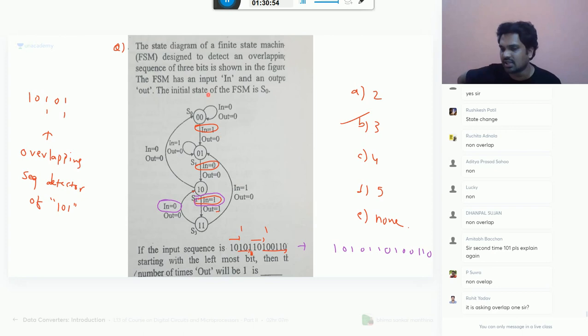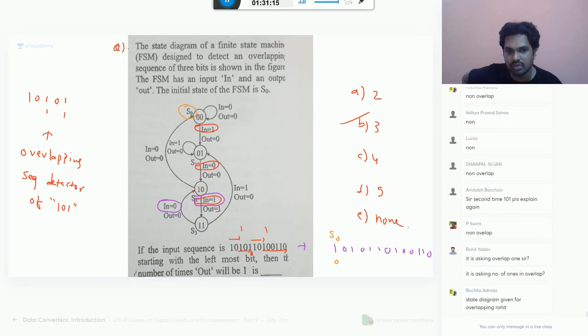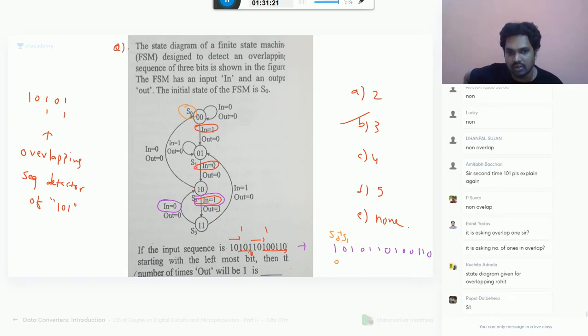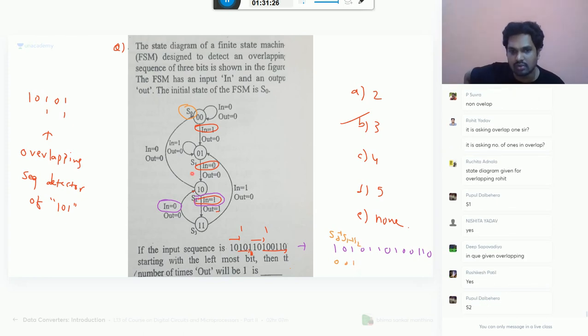Now see here, you don't know it as a sequence detector. That point doesn't strike your mind at the time of the exam. No problem. Start from S naught, I gave another method. In S naught, 1 occurs. What is the output? Tell me. 0. In S naught, 1 occurs, where will it go? S1. I told this method, do you remember or not? If in S1, 0 occurs, it will go to S2. And in S2, if 1 occurs, it will give 1 and go to S3. Like that also you can do. This is another way to do the question.